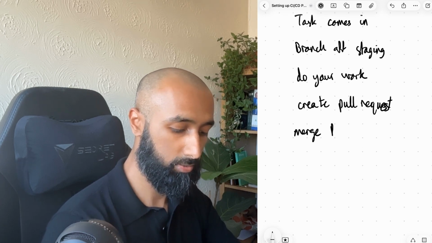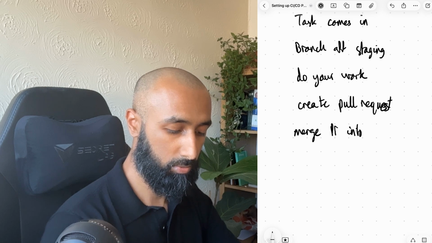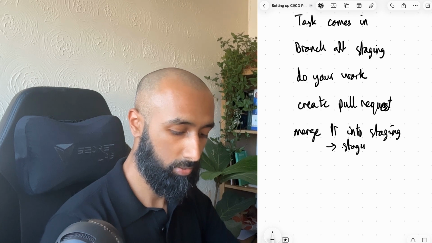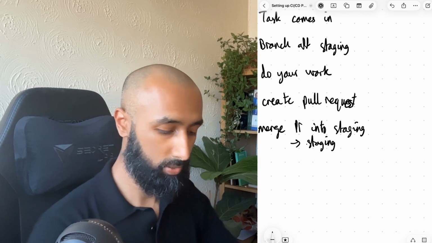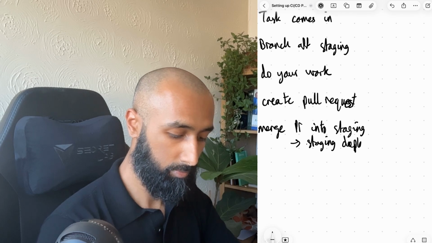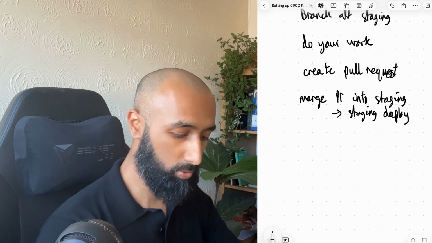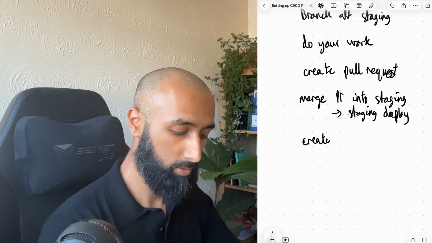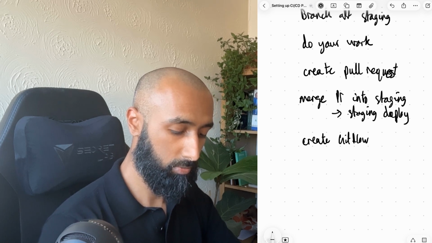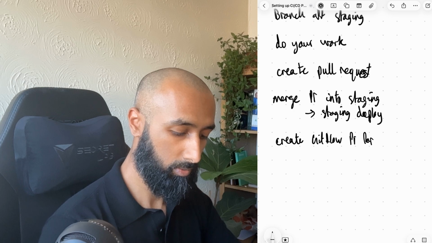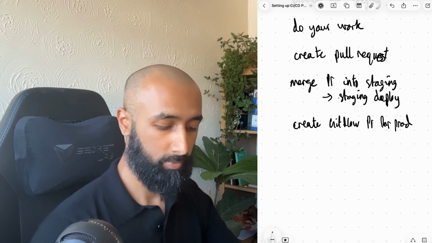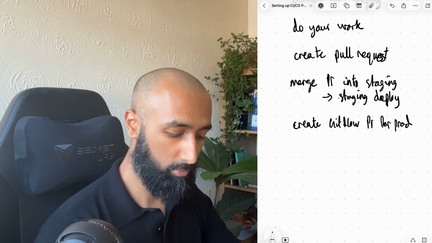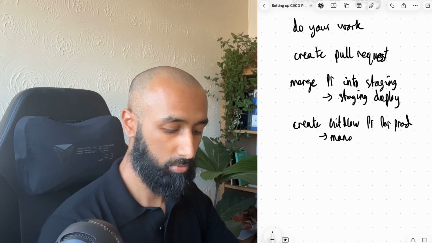Merge the PR into staging, and then this does a staging deploy depending on which services you changed. That'll do a staging deploy, and then if you want that also to go to production, you have to create a Git flow for prod, and then once it's in main, you do a manual deploy.